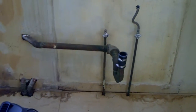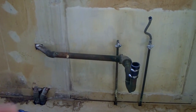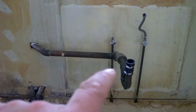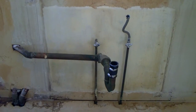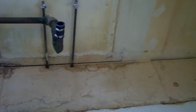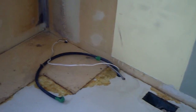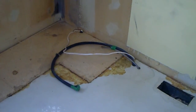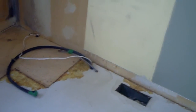The other problem I got now is I got to talk to a plumber. I've already looked at books, so I already know what's out there and what's on the market, but I just need to talk to a plumber just to make sure I'm on the right track. I really want to get rid of this pipe. I don't want the cupboards going back in there, because if they do, then I'm going to have to cut out behind the cupboards so that they fit in behind this pipe. What I want to do is go straight down through the floor, and there is a pipe down there. The dishwasher used to be over here, and what they did years ago was they ran a black pipe across and over into the existing drainage pipe. So what I want to do is drill down through the floor here and come over and butt into the existing pipe that was there for the dishwasher.